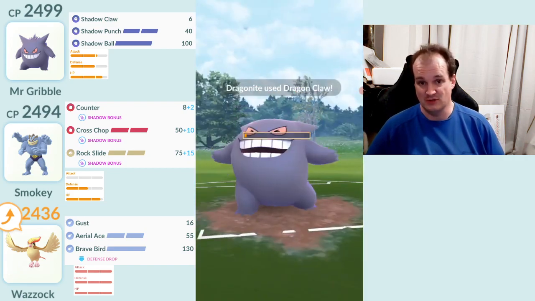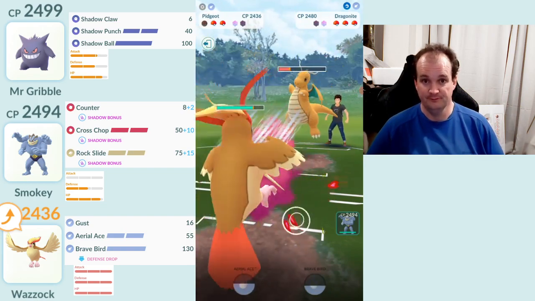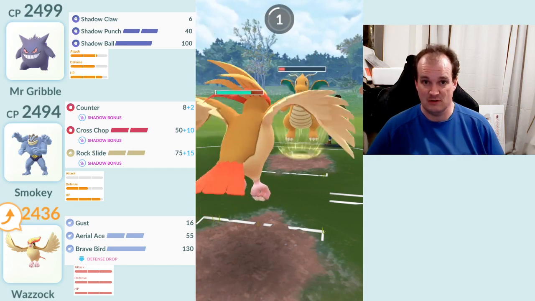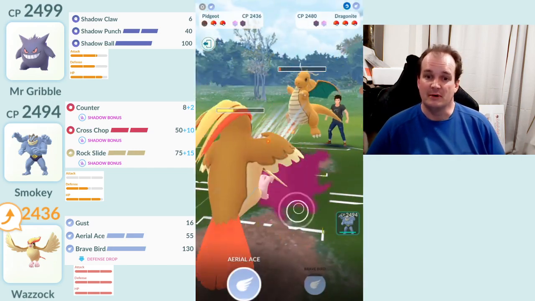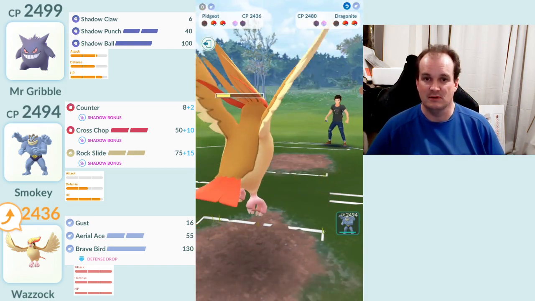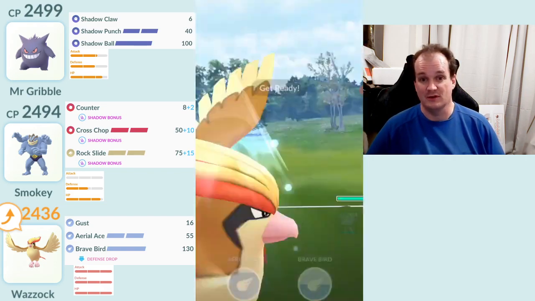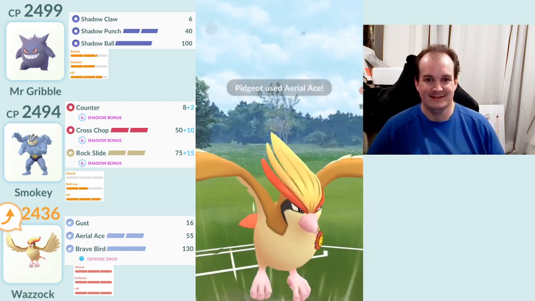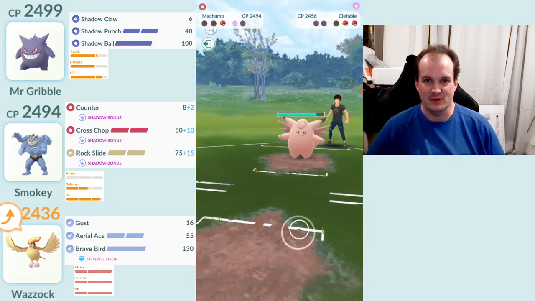But we have pressured them into throwing, so Pidgeot's going to come in and go for a farm down. We do have enough health here to not shield the Dragon Claw, so that's what we're going to do. And we're going to build up some nice big energy, because this way we can go for a Brave Bird, then switch to Machamp. And this is Clefable, at which point we're definitely not going to do that. So double Aerial Ace it is. Get the shield, and they take us out before we can get to the next one.